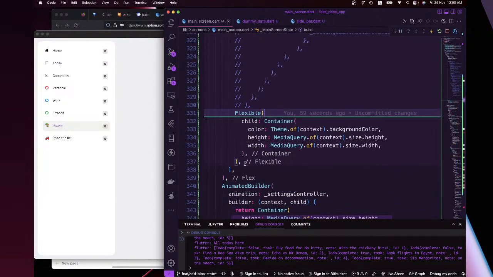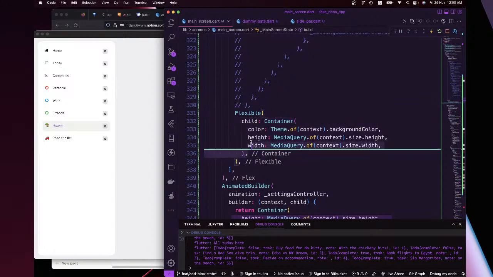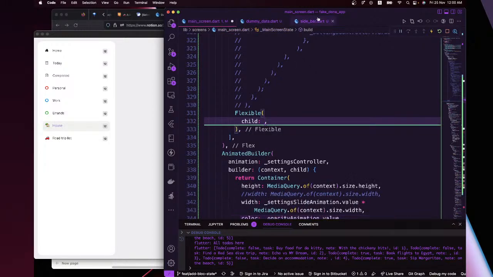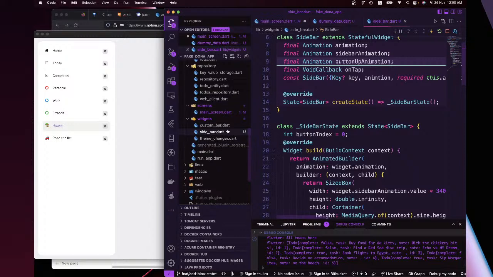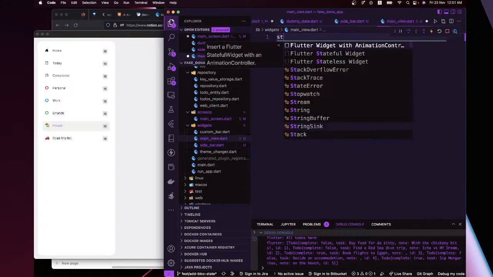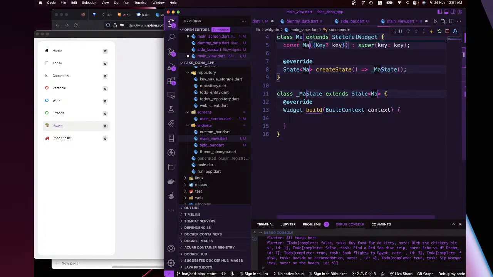So I'm going to move this also out. I think it will make more sense to move the whole home page. So this should be this page right here. I'm going to move it out and move it somewhere else, and we are going to rename it to views or custom or main view. I think that will make sense. Name it main underscore view dot dart, and then this should be a stateful widget, main view.